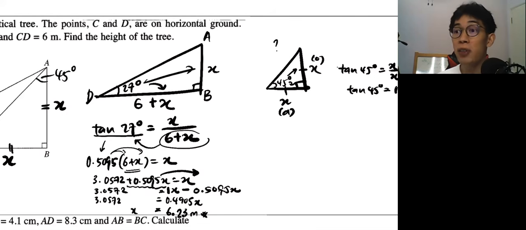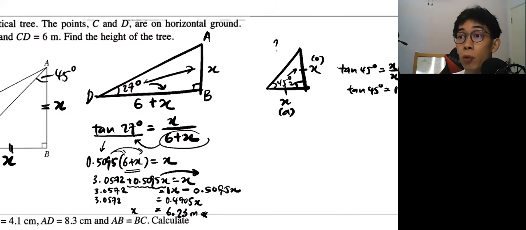Let me see. Why cannot use sine? Because AD is not relevant to us. That's why I didn't use any formula that is relevant to H. That's the reason why I didn't do that. Suppose the class is 6, so I'll probably take another 5 minutes like this. Yes, Sir Feng. If we didn't use long decimal points, your answer won't be that accurate. That's why we try to use more decimal points.